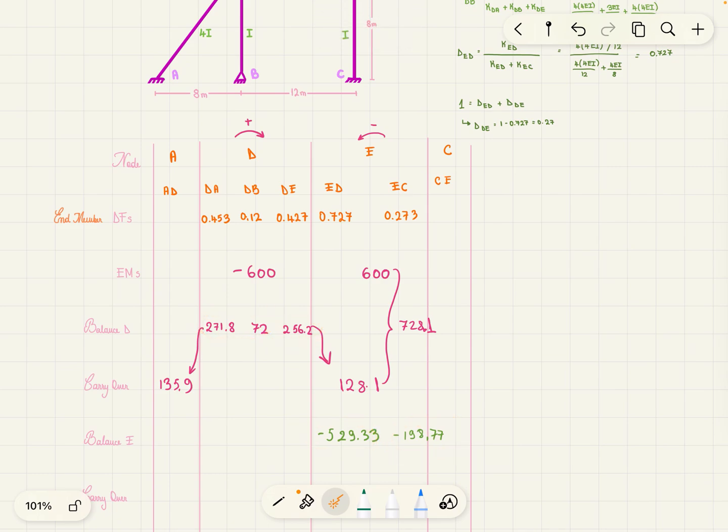Okay, but why do these ones have minuses and these ones don't? Because the minus here comes from here. Whenever you're balancing moments at E, in this row and this column, they're going to be negative. And why are these ones positive? Because whenever you're balancing moments at D, they're going to be positive. So we're going to keep this pattern going.